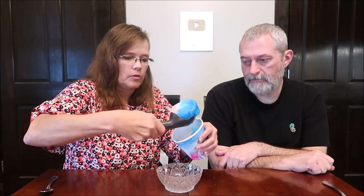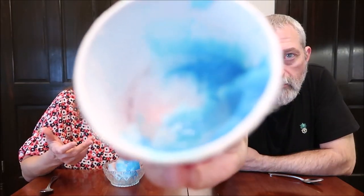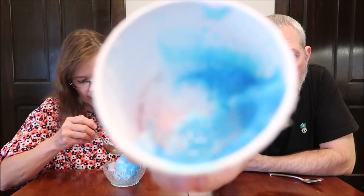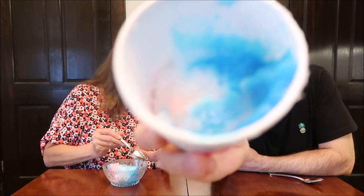See, this is what it looks like before I dig into it. Still chunky, isn't it? Okay. Can you hold that up? Blueberry, vanilla, and cotton candy. Yeah, cotton candy. That's what got me excited. It's like, oh, cotton candy, I need that in my life.